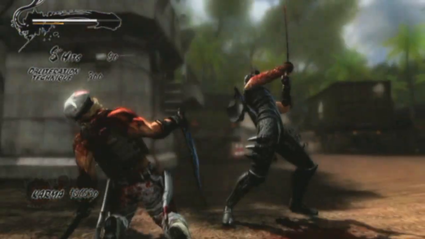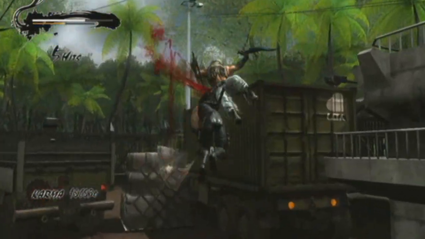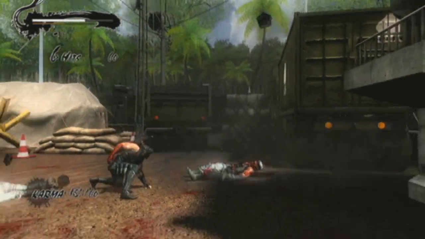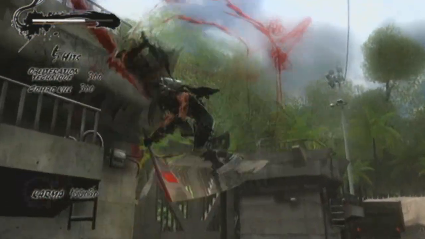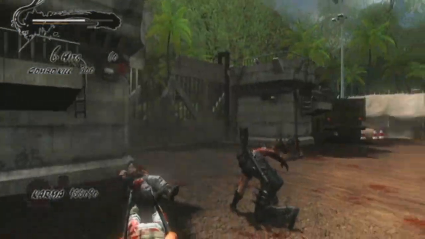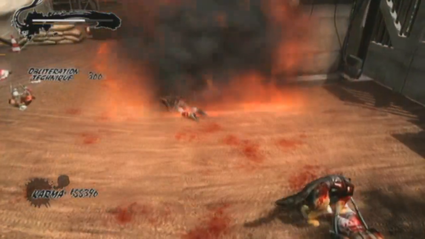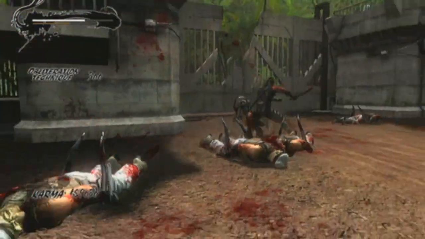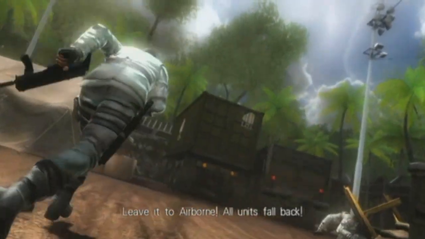Alright. Come on. Obliterate this dude. And another Azuna drop. I will not let you get me with another one of those. And oh, he surrendered.